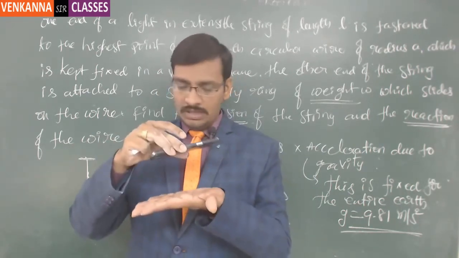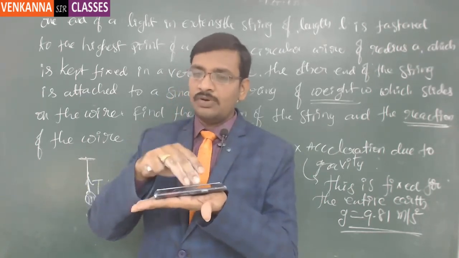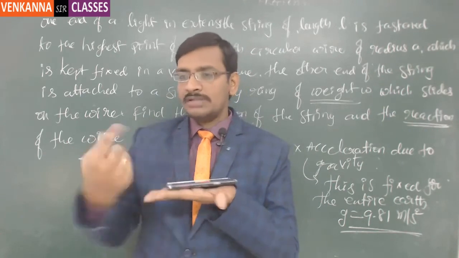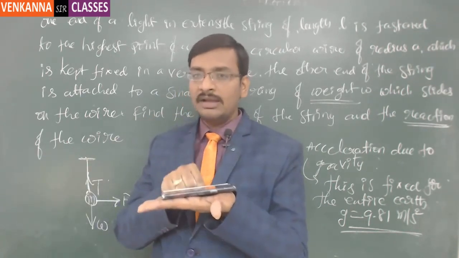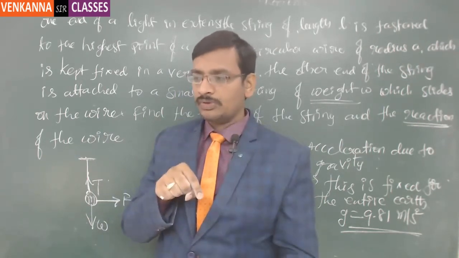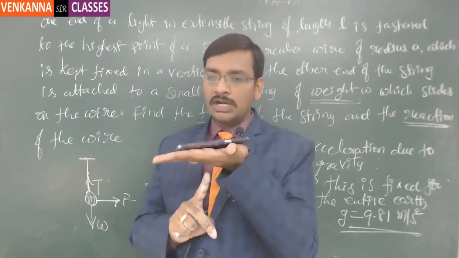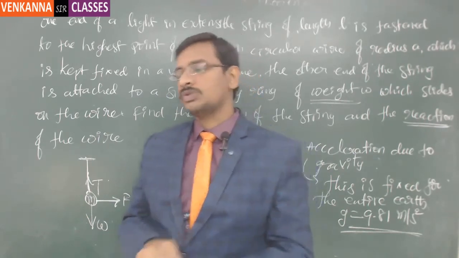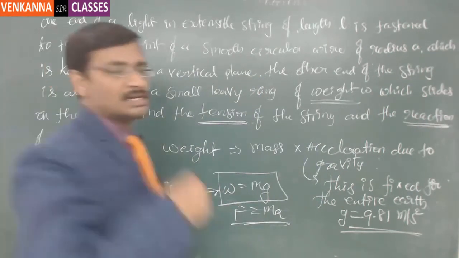So here also, this is the reaction caused by the hand on this cell phone. The weight downwards and the reaction upward are both balanced together on the surface of my hand. Hence, this cell phone is standing here. Otherwise, it will go down. Got it? If I don't give this support, that means if I don't give the reaction upward, it will go down automatically, right?